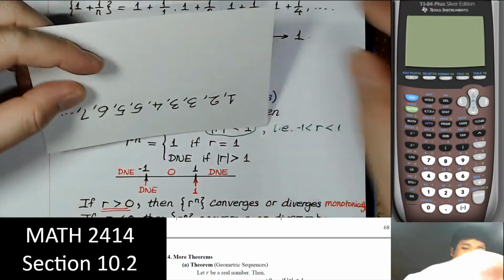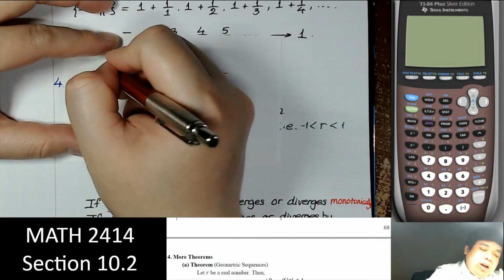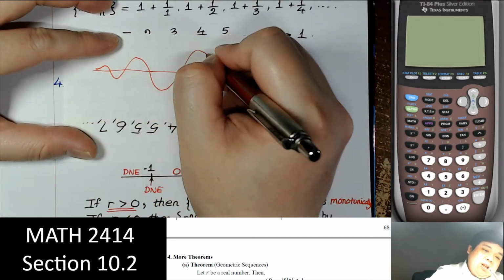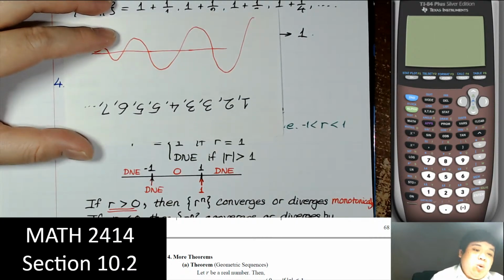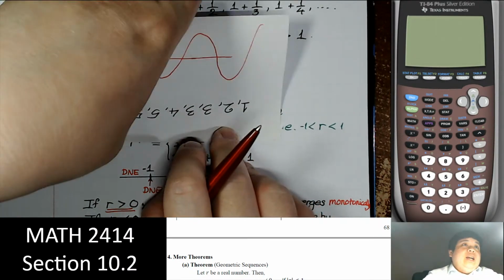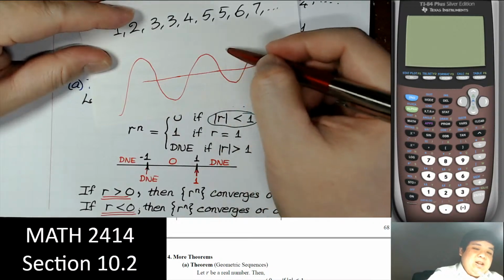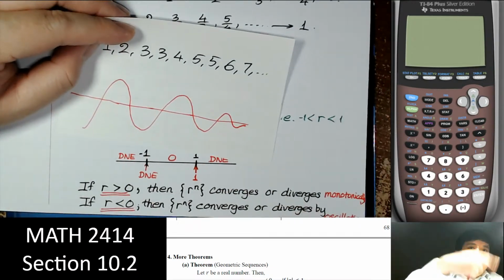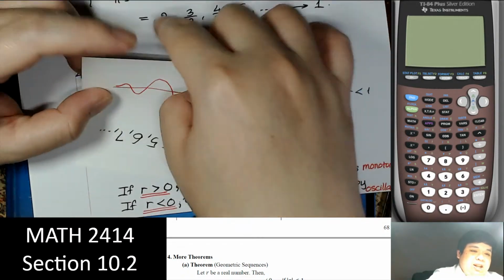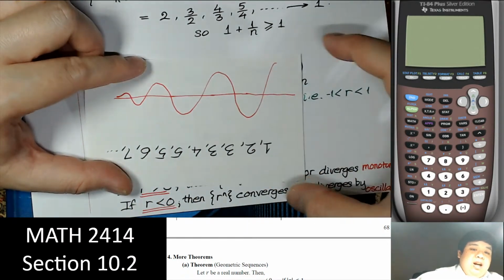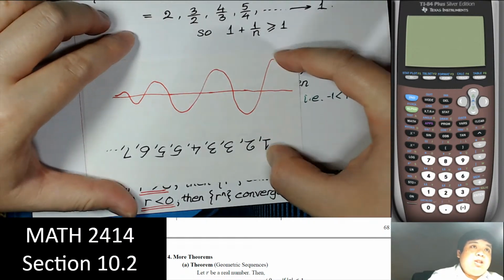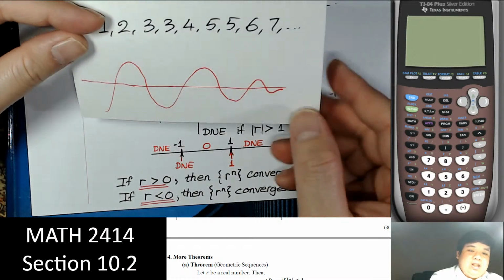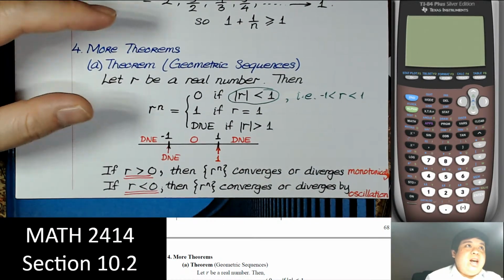So when we have the oscillation, we might have the oscillation like this, in which case there's no limit. If we have the other way around, the oscillation like this, there is a limit, right? So oscillation means it is just changing from positive to negative, and if it's just getting bigger and bigger, this one is divergent. If we have the other way around, still oscillation, but convergent. So that's why we have these scenarios.